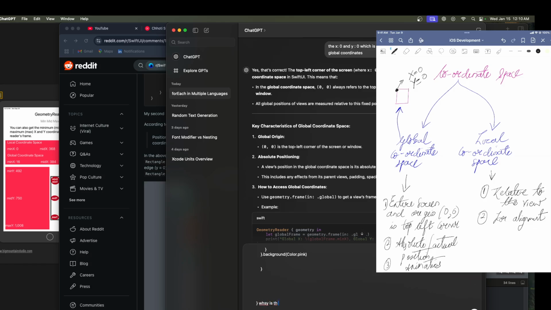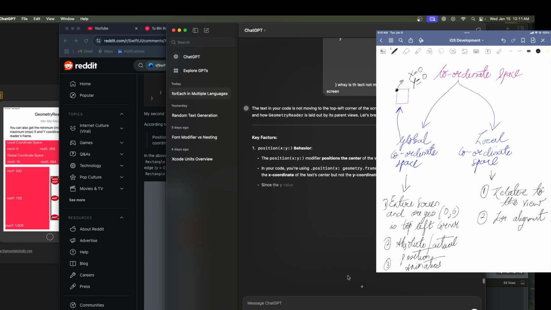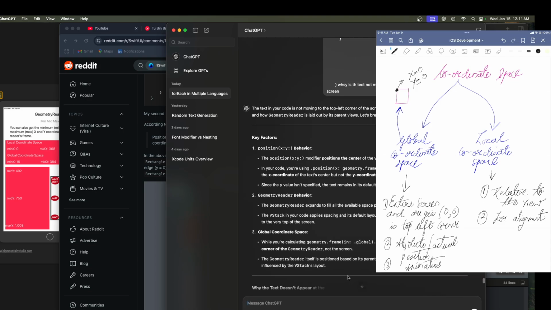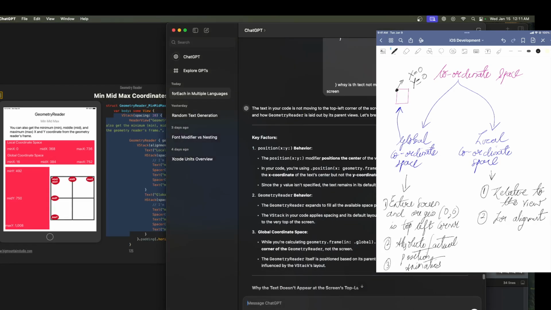Why is the text going to say 0, the top leftmost on the screen? Position. Oh, this is x comma y. Yeah, no, I need to put the y as well.